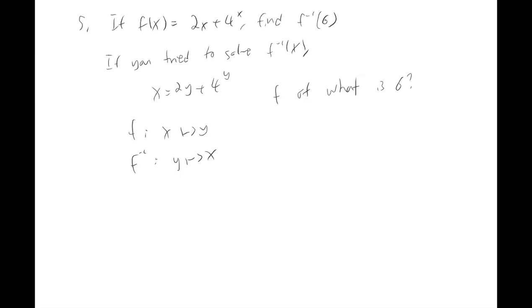So you're asking, f of what is 6? And I'm sure you can all guess this. What number do you plug in to get 6? Yeah, 1, right? 2 times 1. This is like a guess, but I think it's pretty obvious. So f inverse of 6 is 1. It's like cosine inverse of 1: the question you're asking is, cosine of what is 1? Same exact thing here. f of what is 6?